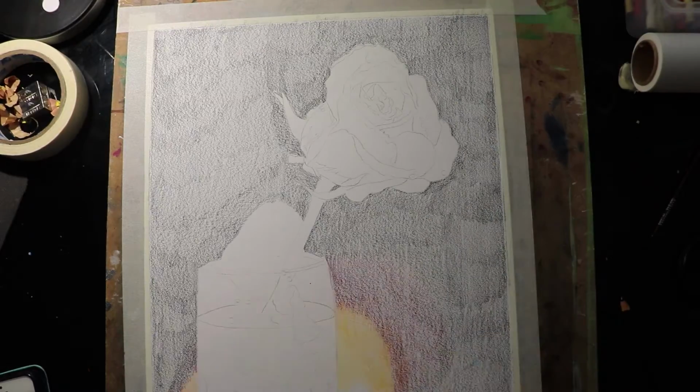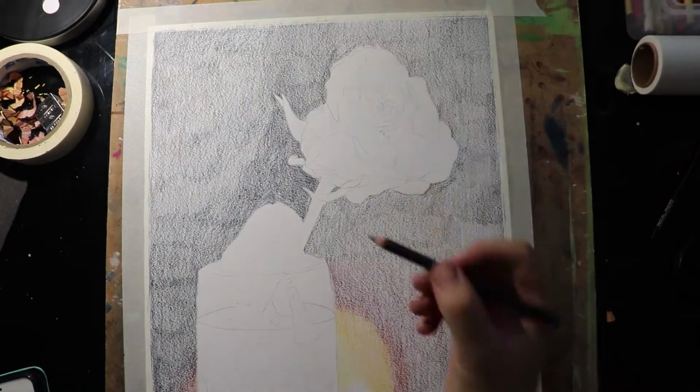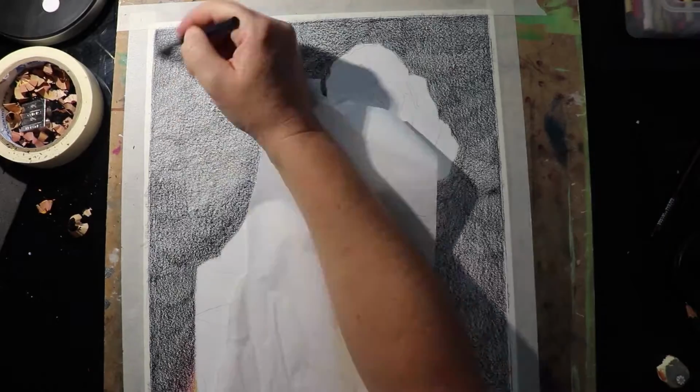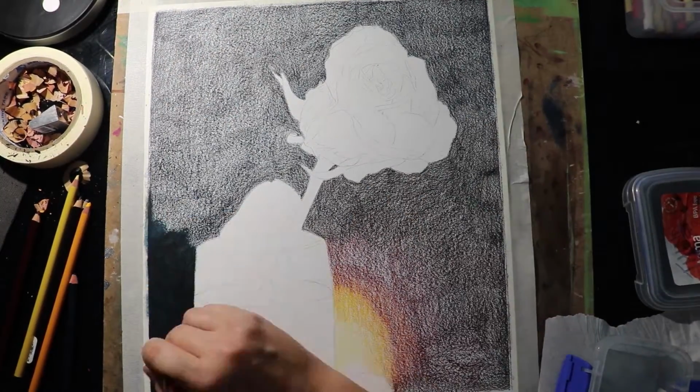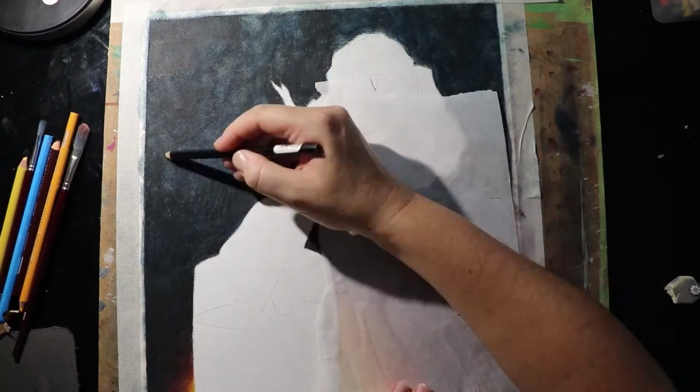Please excuse me while I just speed through this background really quickly. I've made a whole video on how I do these dark backgrounds, and I'll leave a little link in the corner for that. And I don't want to bore you with 3 hours of me colouring in with a black pencil.